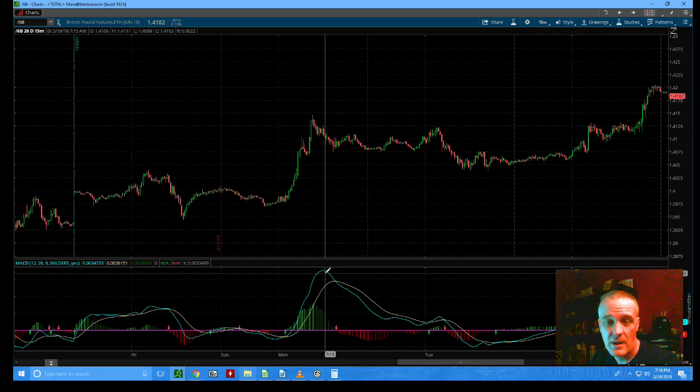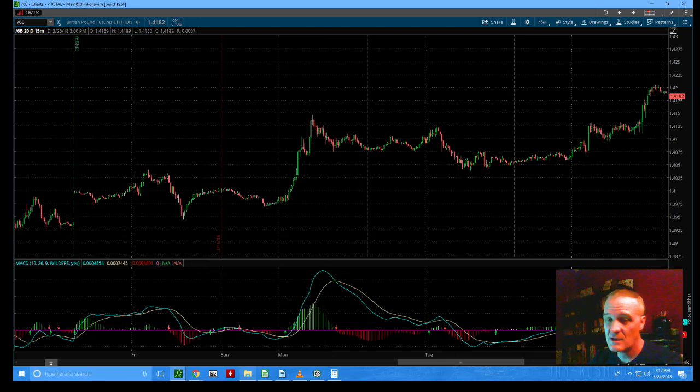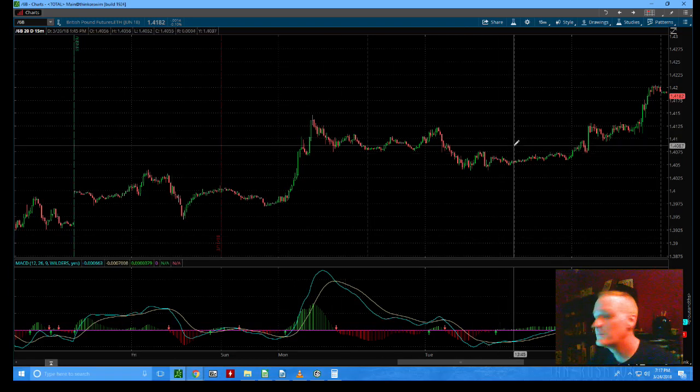You may have heard buy on weakness, sell on strength. So the best time to sell, which is when you're closing a long position, is when that price action to the upside is very strong. You don't want to miss a lot of the upside, but once that starts slowing down, it's too late to get out. You might give back a lot of profit. So that's kind of the theory behind that.